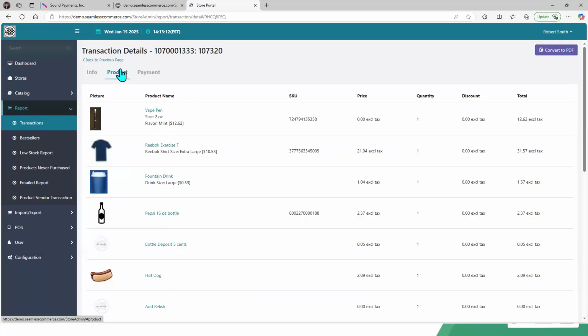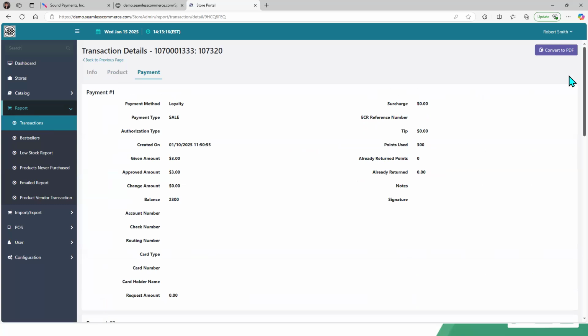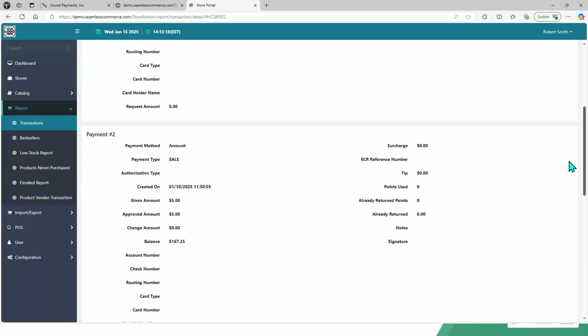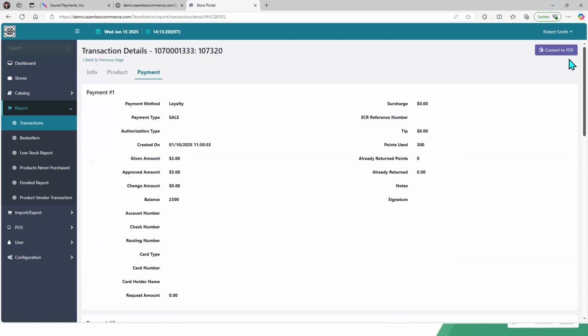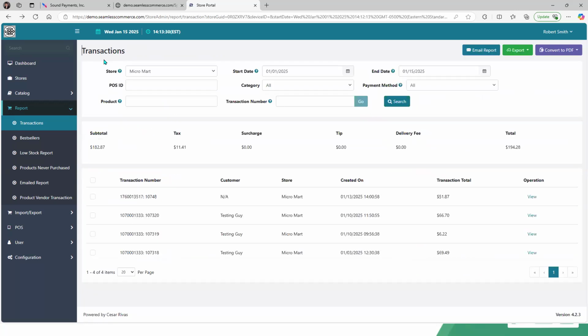Any discounts that were given. Okay. And you can look at the payment information. Now you'll notice that this transaction has 3 forms of payment. So yes, our system does support multiple tenders. It doesn't do the calculation. You got to calculate that yourself. But you know, if you want to pay for a single item with 3 different credit cards, no problem. The system will actually support that as well.